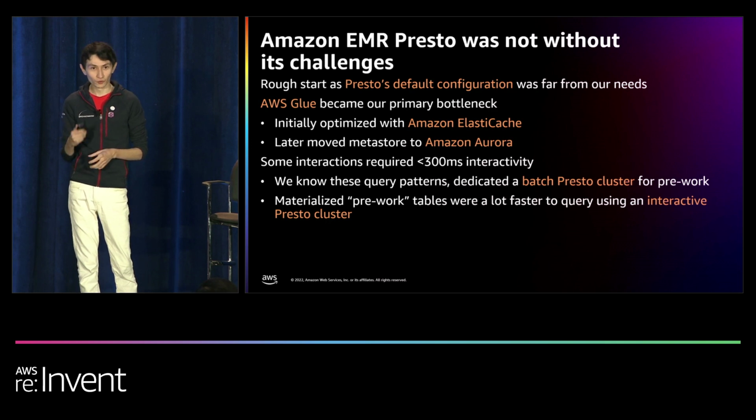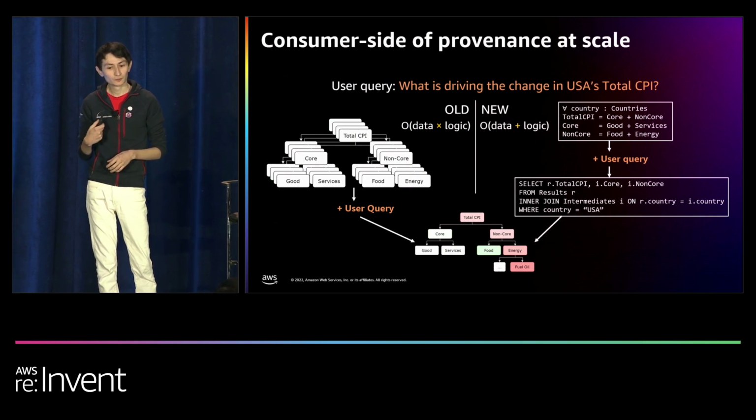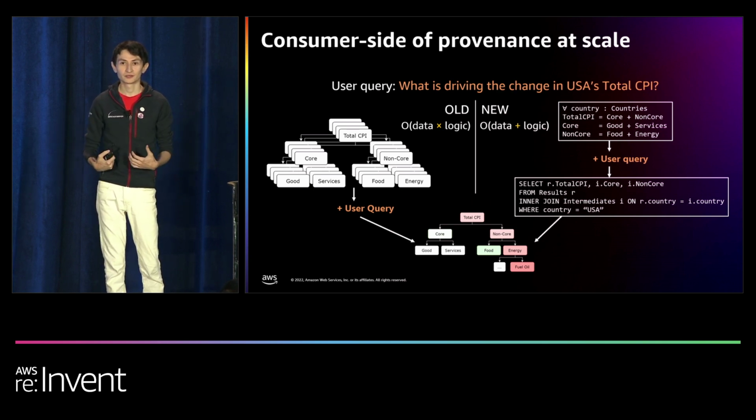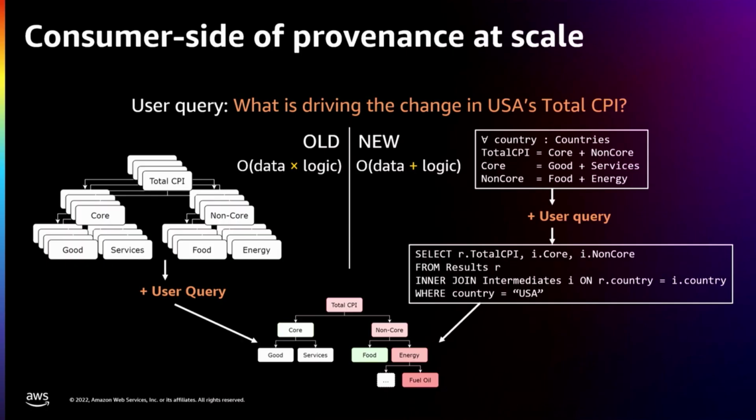Now let's step back to the overall query flow and look where we came before versus after. Previously, we exploded out all of these traces. We had the model runtime collect these traces and persist them to S3. This scaled with data times the logic. Our new approach, which is effectively data plus the logic, at least for the provenance features specifically, involves just analyzing the logic, having a static model of that source code, essentially, projecting the query through that into SQL, and running that query to produce your traces.